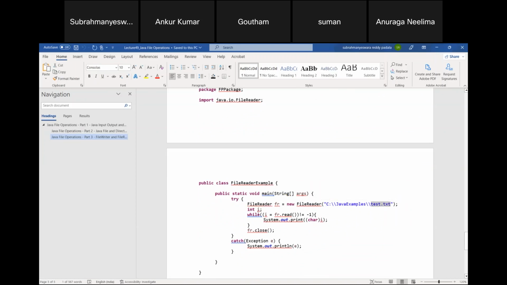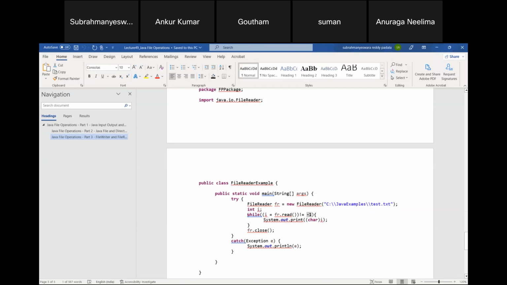Now we declare an integer, and we have something called the read method under FileReader. We use that read method to read the values, but it returns them in byte format. So we use i = fr.read. When it reaches the end of the file, it returns -1.